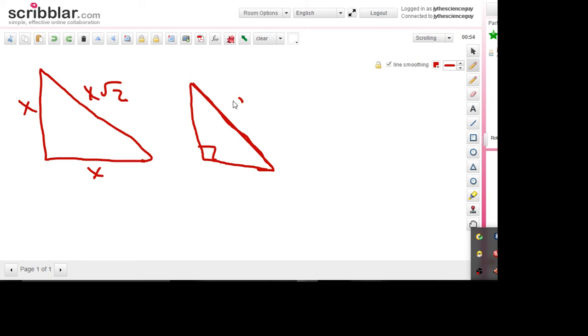that this side is 8. If that side is 8, you notice that it doesn't have a square root of 2 next to it, right? So in order to find this side, I take that 8 and I divide it by 2. What's 8 divided by 2? 4. So this is going to be 4 root 2, and then that means that this side would be 4 root 2.